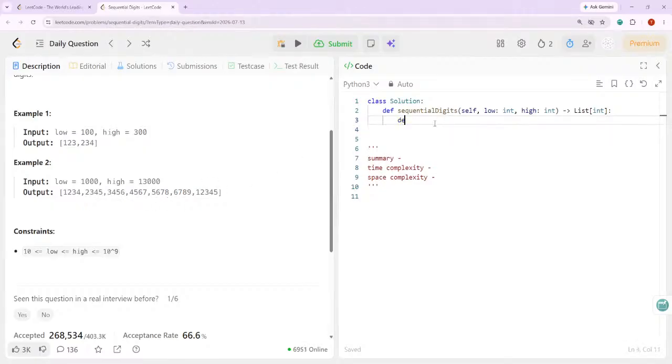So it feels like this might be a pre-compute of all the actual sequential values, and then just use binary search to find the appropriate indices where the low and high occur within that sorted list, and then return the sliced subarray.